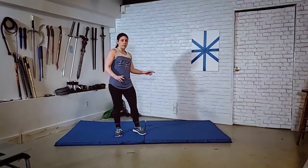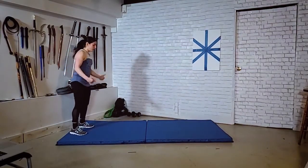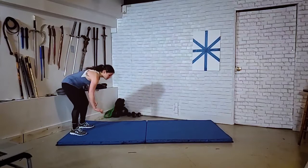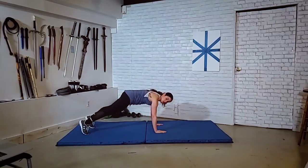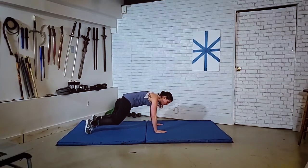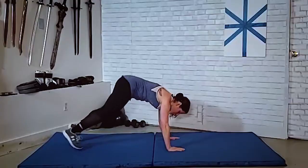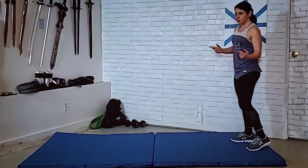All right, now we are going to do our inchworms. So again, standing up tall, hinging out the hips, little bend to the knees, rolling out. We're in this plank. And actually right now what I want you to do is let your knees bend a little bit, like you're in that foot hand crawl position, and just let them hover for a second. And now bring it up. So we're going to do this 10 times.